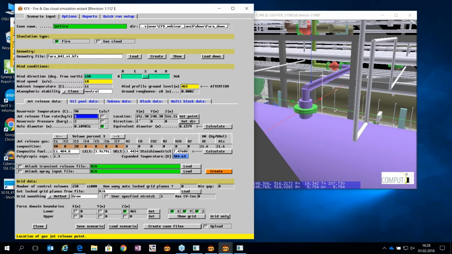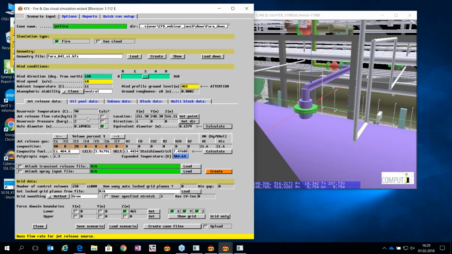By doing that, KFX will perform an expansion calculation to find the conditions of that release as it comes outside the pressurized system. So it calculates an appropriate release area based on these conditions. I could also instead specify that I want to look at a specific hole diameter, and KFX would calculate the corresponding release flow.